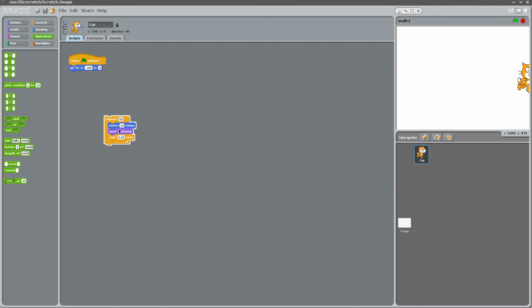As you can see, it goes a little out of the screen, so let's fix that. We can say about 40 steps should be good. And yeah, that's about good. So we can just go ahead and snap that right on the bottom of our initial setting positions. Click the green flag and the cat just walks across the screen with one nice block and not a big piece of junk. So that's pretty much loops.